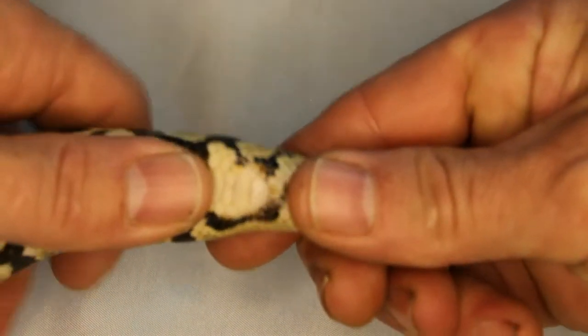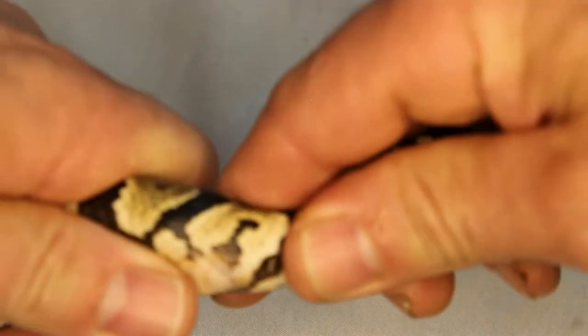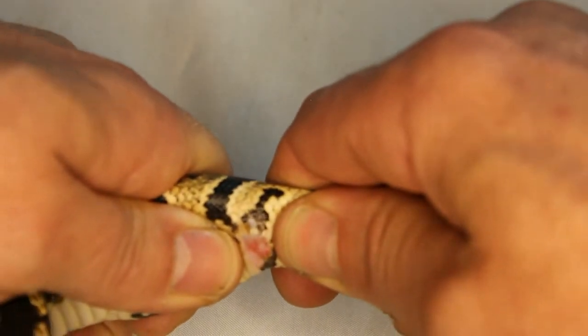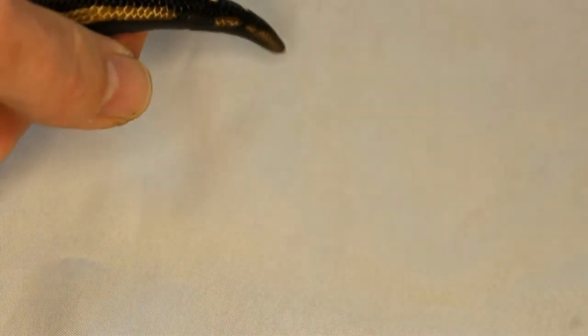Alright, so we're going to grab this bongo that we probed and we know is a male. And we're going to do the same thing. You're going to invert the back. You're going to give a little pressure with your finger. And then you're going to roll. Bam, there's the hemipene. Popped right on out. So you can see the difference between the male and the female when you pop. Now this one is a 620 gram male. He is doing great, and obviously got adult hemipenes with sperm plugs.